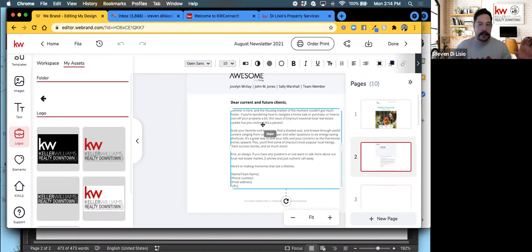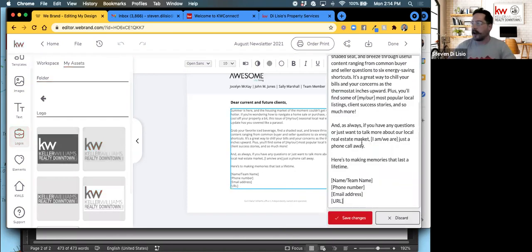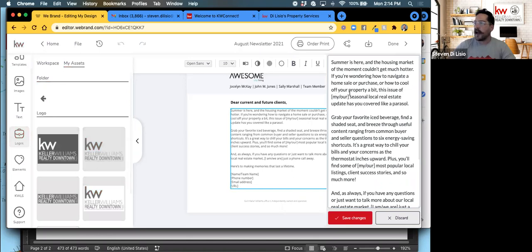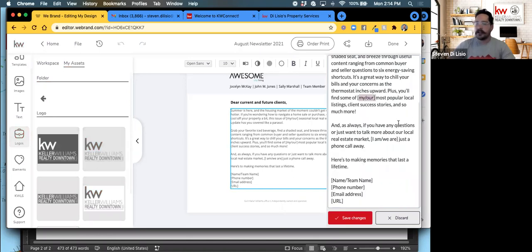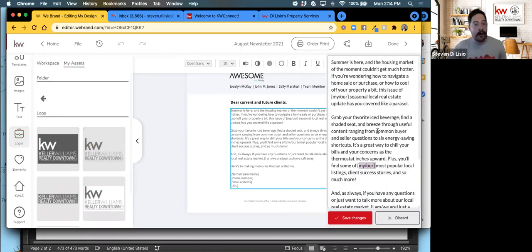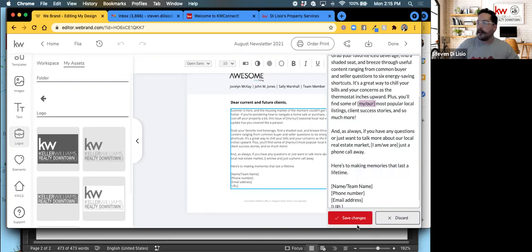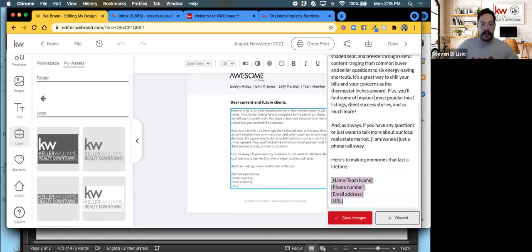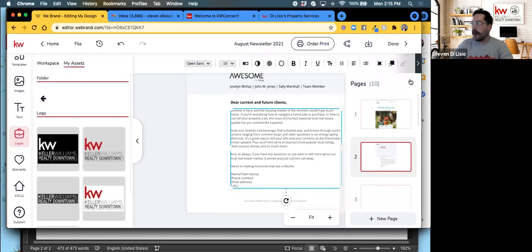You're going to end up shifting the text over or moving it, and it's even harder. So use your typewriter. It pops up a nice little text box on the side, and you can easily see in here anything in these brackets you're going to want to change. So this is just changing the speaker. If you're on a team, you're going to say our, versus if you're an independent agent, you might say mine. So there's a couple places you have to switch between my and our. And then at the bottom, there's the contact information that you need to change. You make those changes, you hit Save Changes, and you can move on to the next page once you've filled out all of that information.